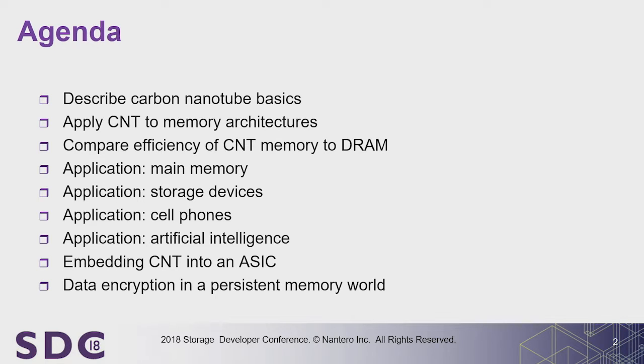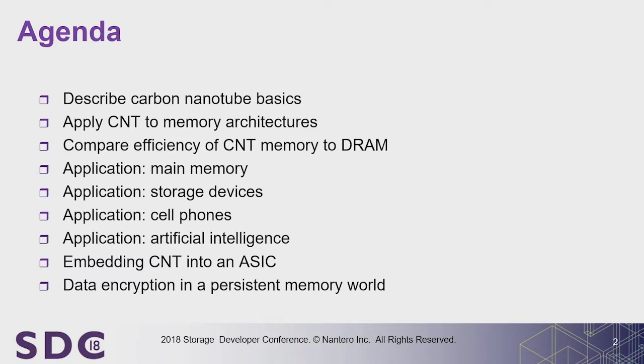What I'm going to show are some basics about how carbon nanotubes work and how you can apply this function of carbon nanotubes to memory technology. Now, this is not the first in this series of talks that I've been giving all year. I've been speaking at Persistent Memory Summit, Flash Memory Summit, and Hot Chips, and so forth. So the first part of this is actually going to be a little bit on the sketchy side. It's not the level of detail that I've disclosed at the previous conferences. So by all means, grab my card if you would like to follow up on more levels of detail about the CNT technology itself. I'm just going to sketch that.